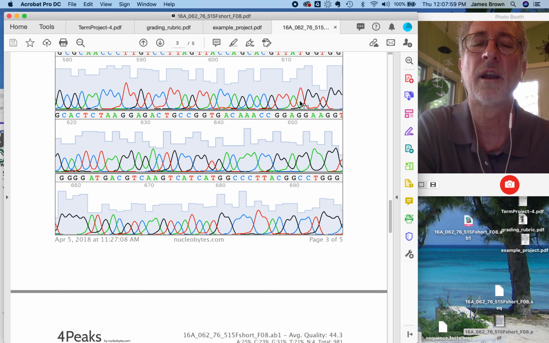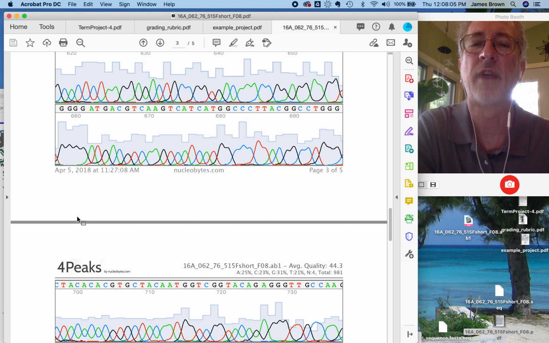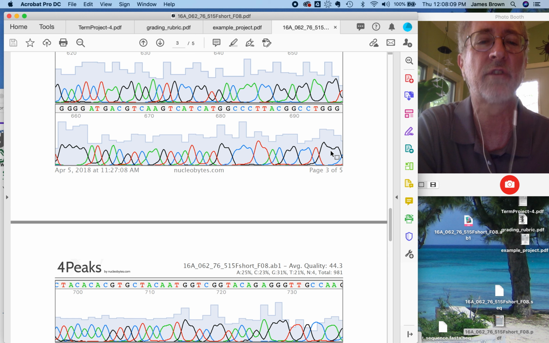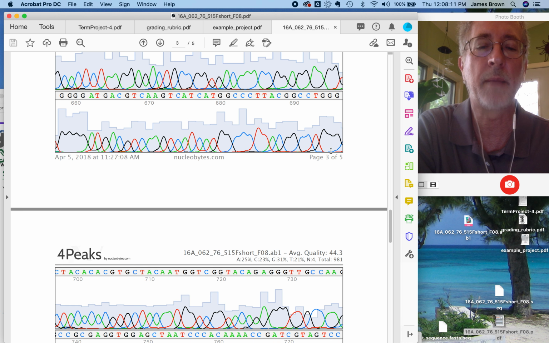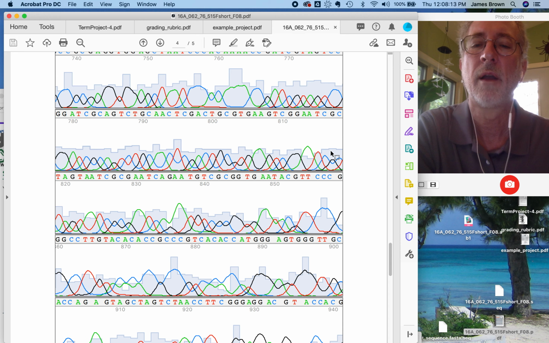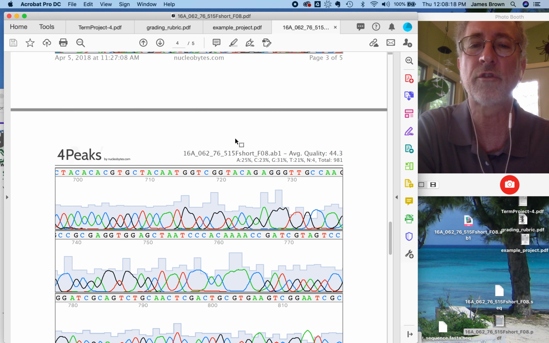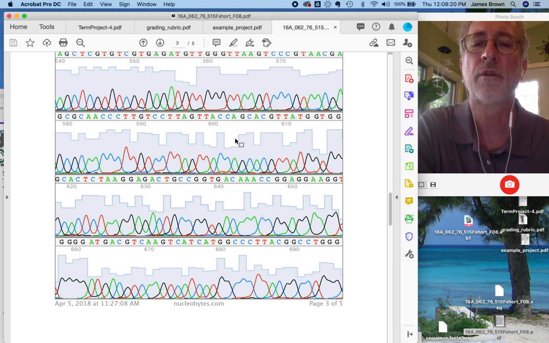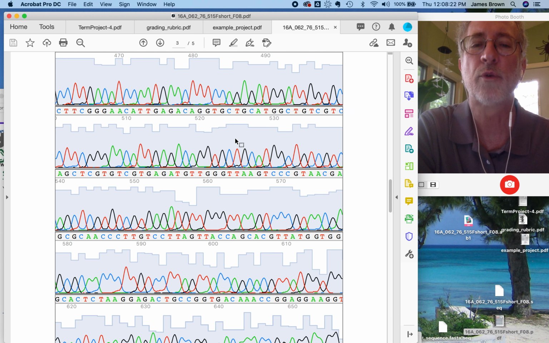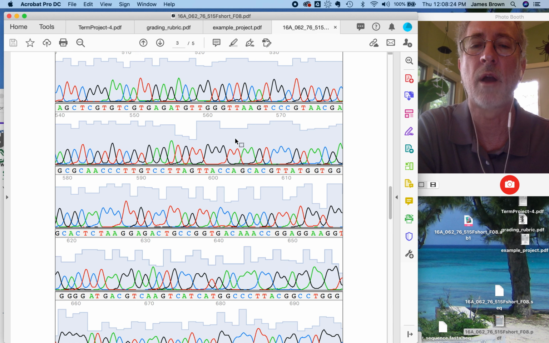But it's starting to get a little dodgy here. And so, for example, here, is this really 3 C's? Well, it sure looks like it, but is this 3 G's? Maybe 3, maybe 4. And as you can see, as you get further on, it's just a complete mess. And so there's a limit to how far you can go. Your first task is to trim the sequence to the reliable bit only.